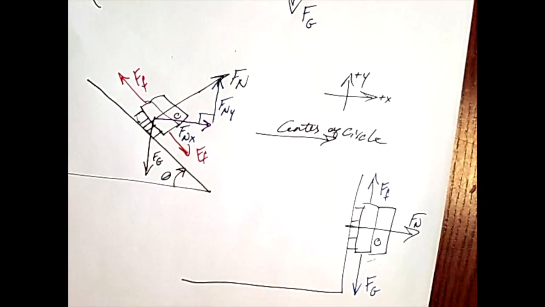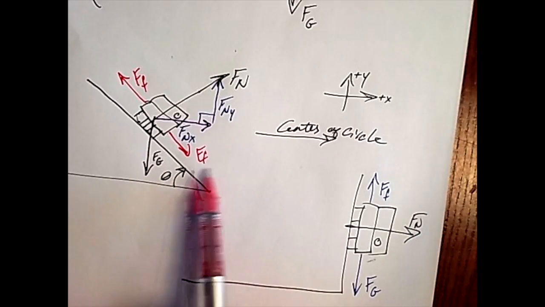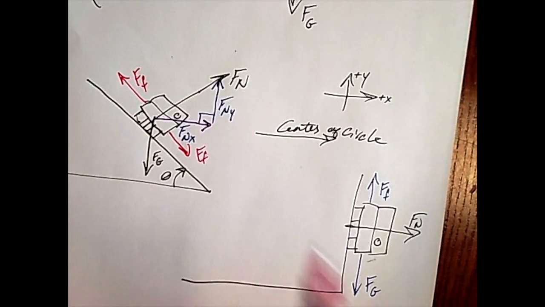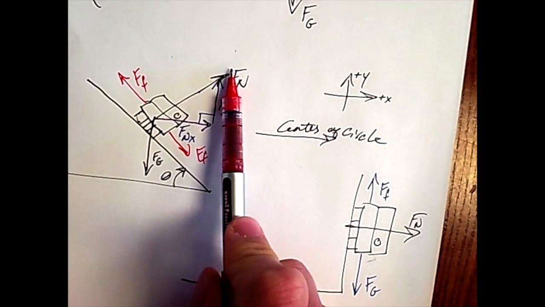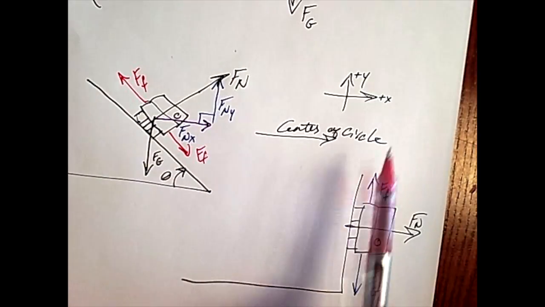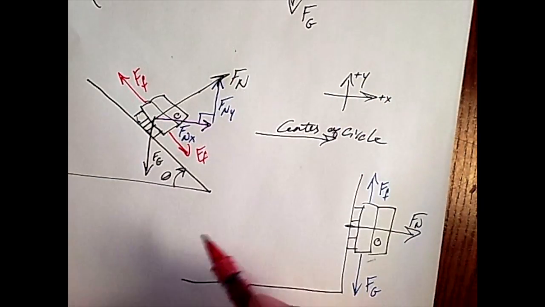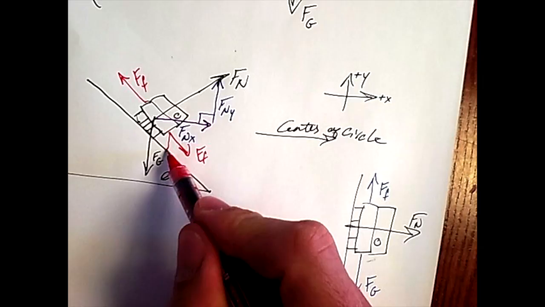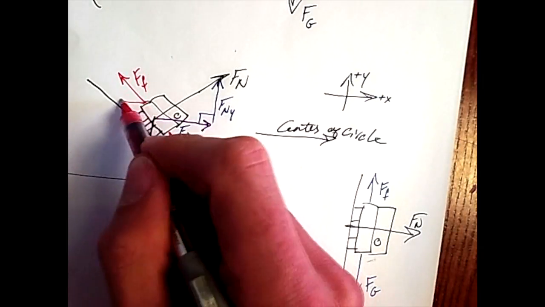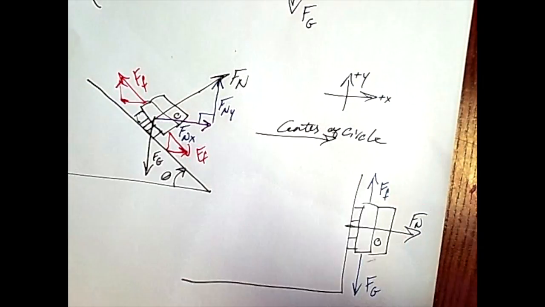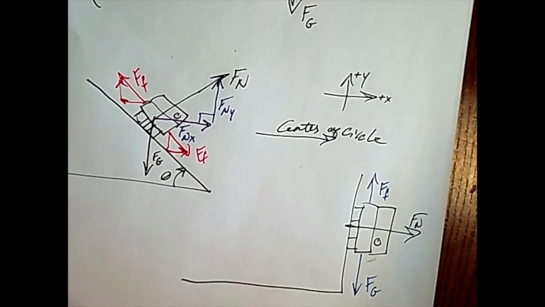And again, F of F is dependent on the normal force, and the normal force is this diagonal hypotenuse. And so if we're trying to match up to this frame of reference, then we're taking each of these and resolving into components to effectively work out those summations that we already addressed. It's an added layer of difficulty, but it's not that much more challenging than any of the other things.